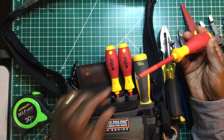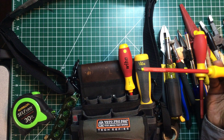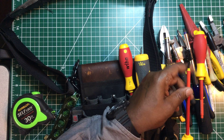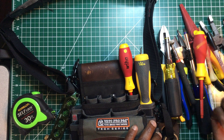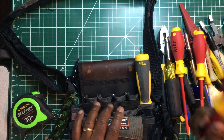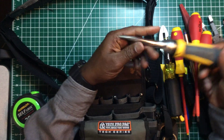This is a Weha Phillips insulated screwdriver — a really good set. This is a square-tip head for circuit breakers and receptacles with square screws. These are also insulated. And this is my Weha insulated flat-tip screwdriver. These are really good. Now this is my 21-bit multi-bit ratchet screwdriver by Ideal.